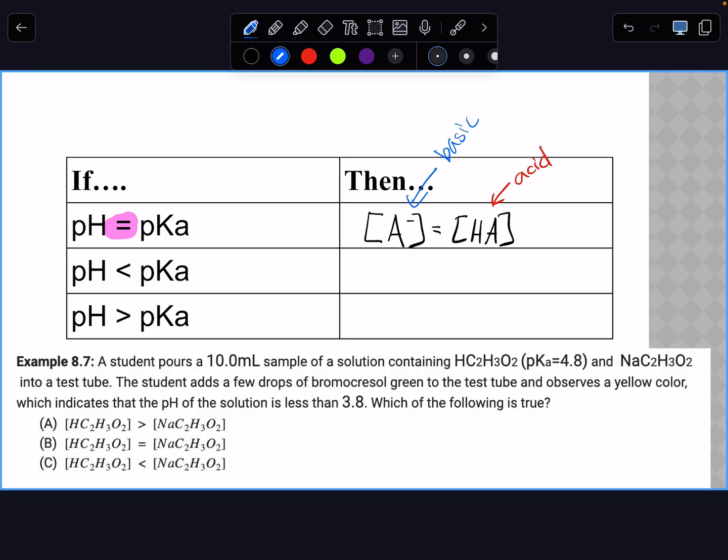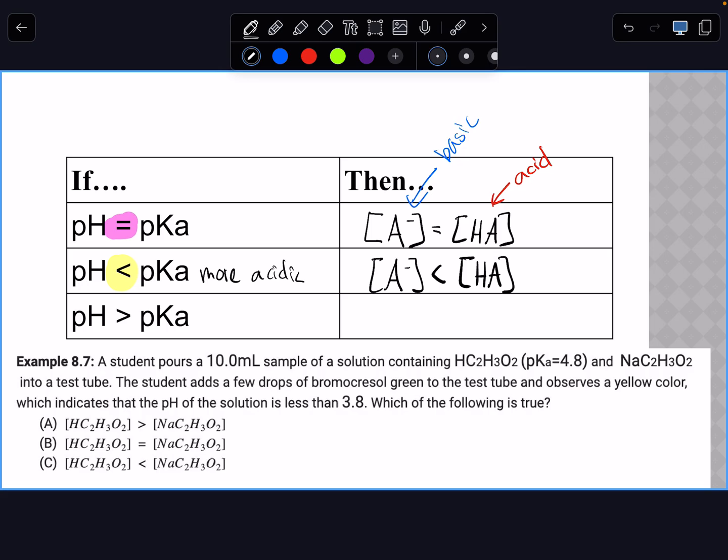So now, if we're looking at this next scenario where the pH is now less than the pKa, if pH gets smaller or goes down, is the solution becoming more acidic or more basic? Good, so it has become more acidic than it was before in terms of making the buffer. Whatever the acid was at, we've actually lowered its pH when we've made the buffer. So which species would I have more of if it's more acidic? Good. You're going to have more HA, so A minus is going to be less than the HA because HA is the acidic side of the buffer.